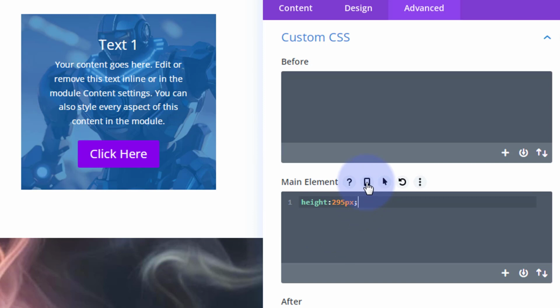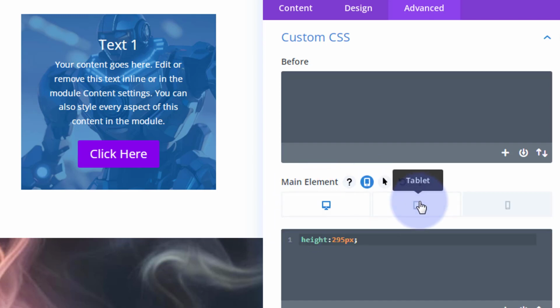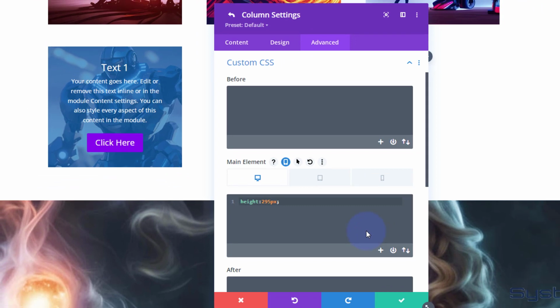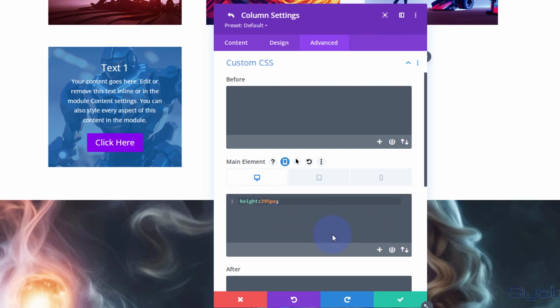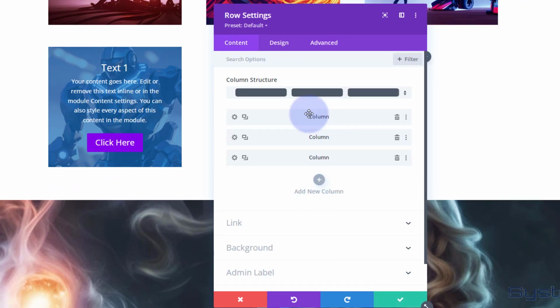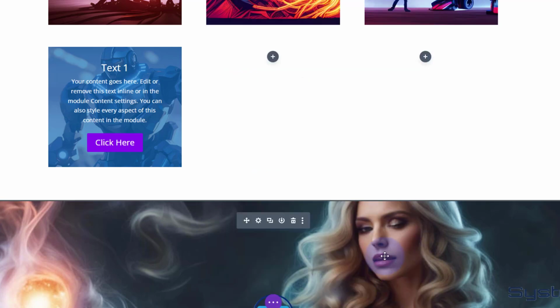You can hit the little icon that's common to all Divi modules. If you roll over the thing you want to affect, our main element here, if it's got a cell phone type icon, you can set a different state or different value for tablet and mobile if you need to. Great, well, I'm going to leave mine just like that. I'm going to save that. We'll go back into our main row settings and save that also.